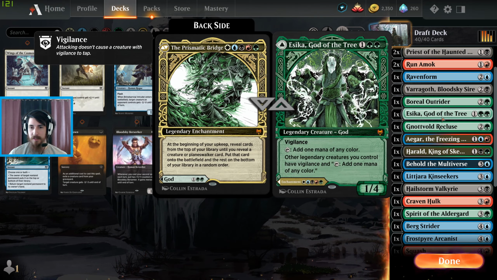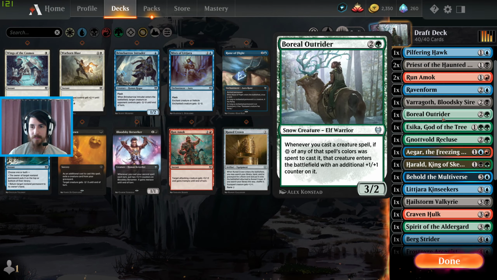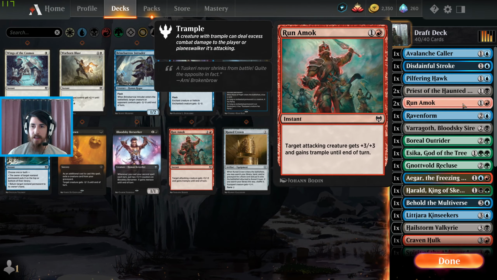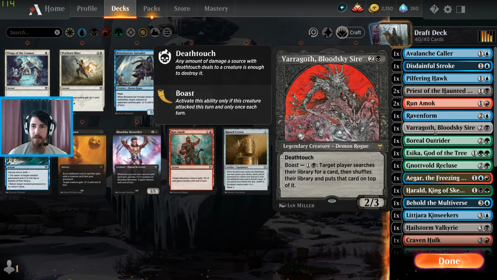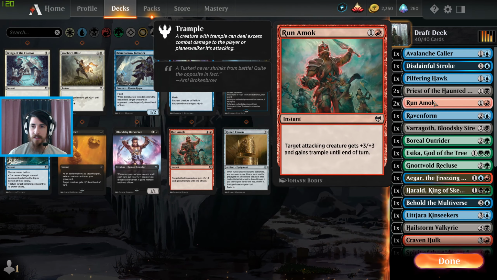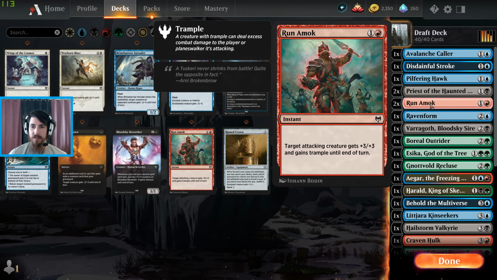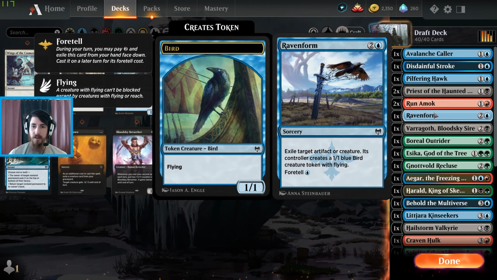These legendaries will also be able to add mana to our pool if this creature's out, but it won't matter if the creature's out because we want to play the bridge 100%. Snow synergy, this guy helps us search for whatever we need and puts it on top of our library. And if we run Amok, this guy is kind of like a little mini board wipe, because he has deathtouch plus trample, which is really good.